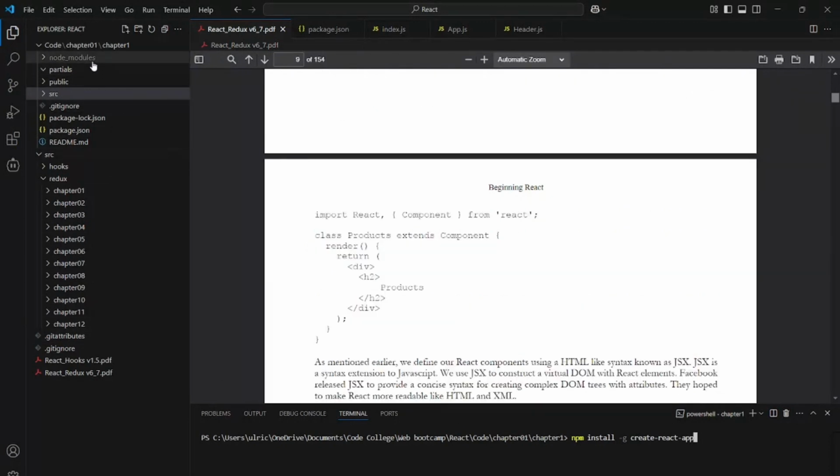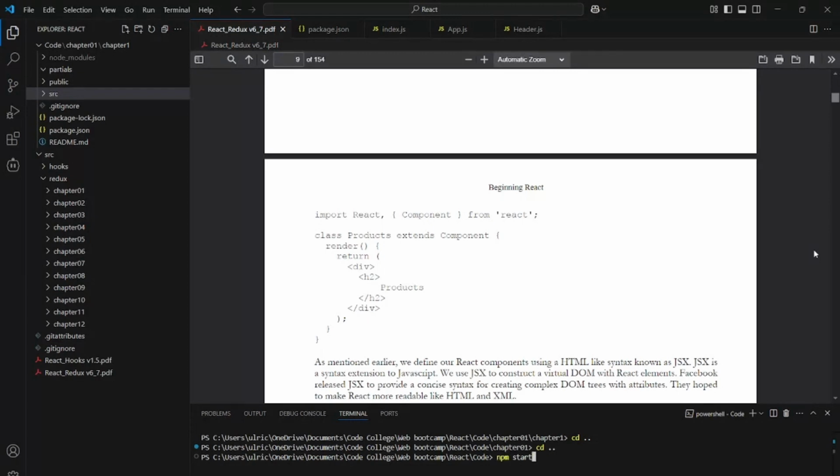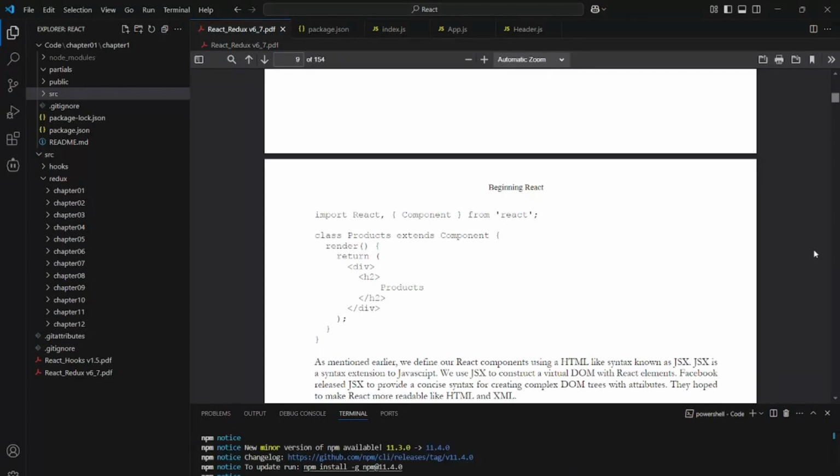So, just to give a quick example here, if I go and navigate back to my previous. So now we're inside of our React code. Then I want to go and install my create app. Just like this. And now React is installed within our code file.